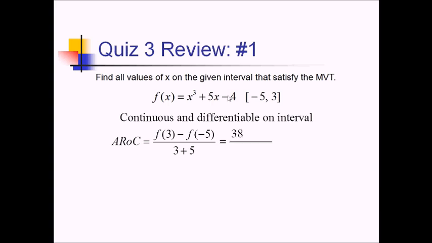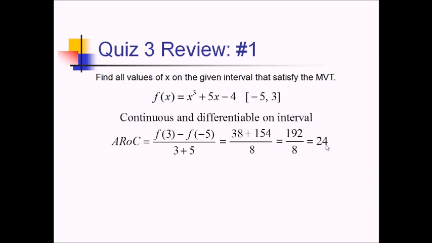And then if we're doing f of negative 5, that's going to be negative 125 minus another 25 minus 4. So that's going to be negative 154, but we're subtracting it, so we're actually going to be doing plus 154. And of course, down here we've got 8. So 38 plus 154, that's going to be 192. Dividing that by 8, well, 200 divided by 8 would be 25, so 8 less than that, you've got 24 altogether. 192 over 8 is 24.